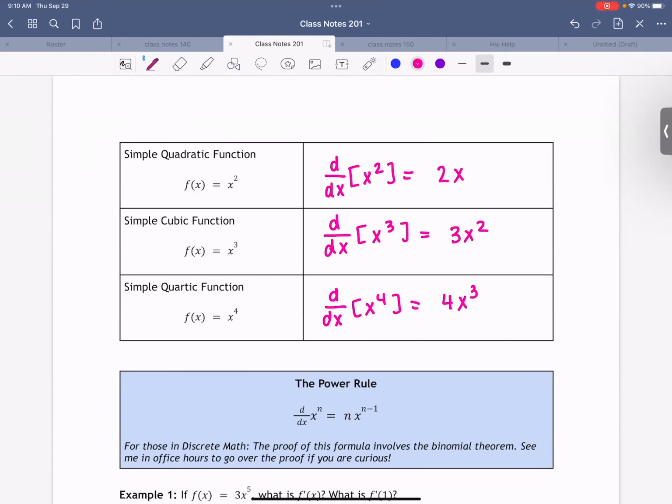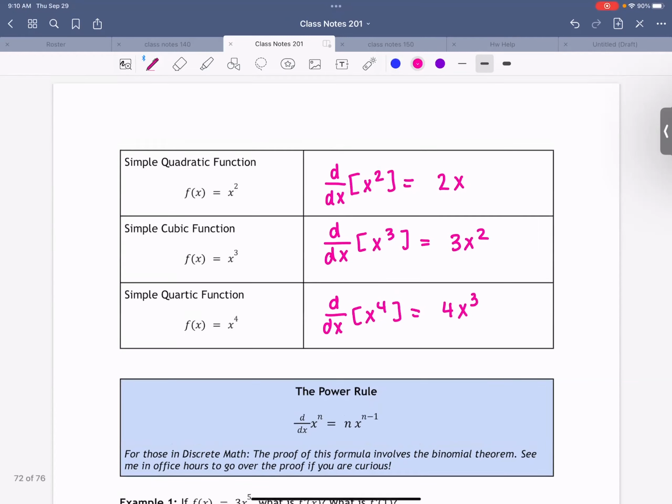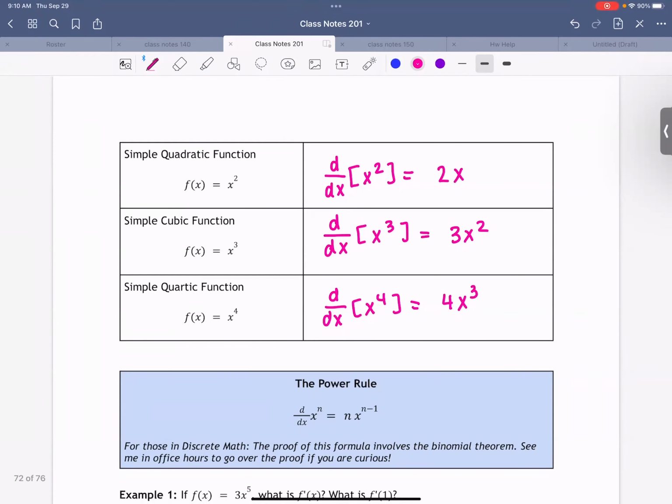You just drop the power. So we drop the power up to the front, right? Is that what you said? So for example, if I'm taking the derivative of x squared, Blake says we're going to take the power and drop it up front, so it becomes 2 times x. What happens to the power? It decreases by 1, right? So the power becomes the original power minus 1.